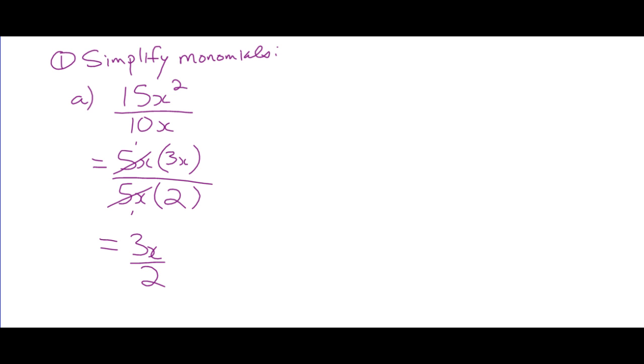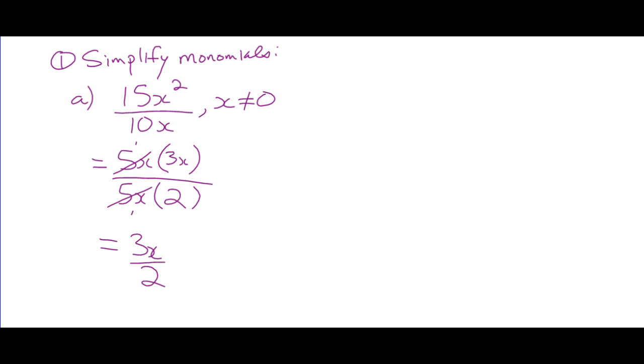Now, before we did any of that, we should have said what? x cannot be 0, right? So we have to look. See, down here, x could be 0, right? Who cares? 3 times 0 is 0. 0 divided by 2 is 0. You can divide into 0, but you can't divide by 0. So we need to state the restriction right up top, saying, hey, x can't be 0.